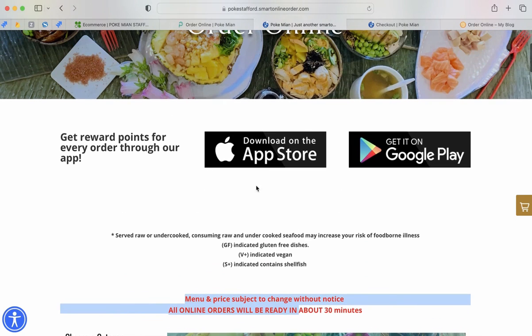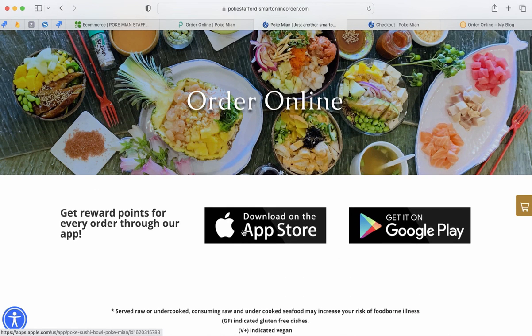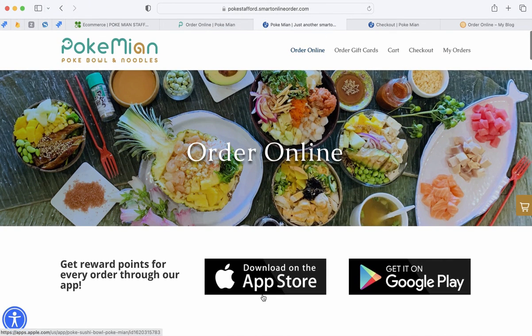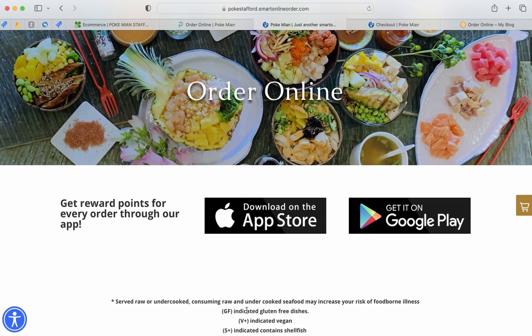Okay, and if you do get an app through us, you can also have that message on there too. Like this merchant has an iPhone app with us, and an Android app, which we also offer to business owners, with their own logo and branding. If you do want that, you can also add the same message on the app as well.